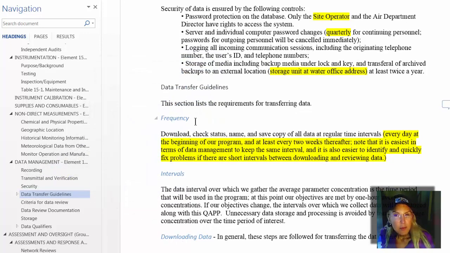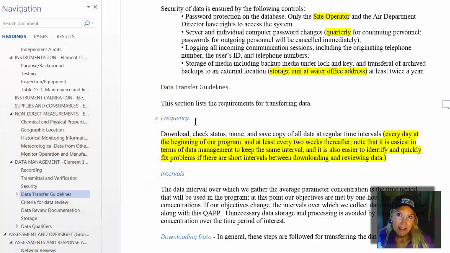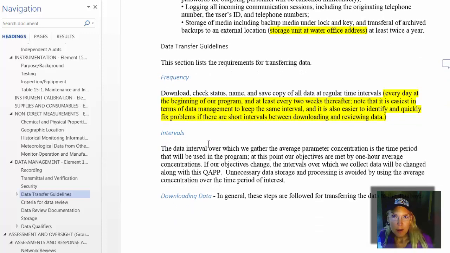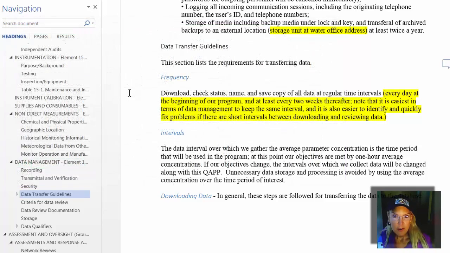In general, people need to look at their data at least every 2 weeks because most QC checks happen about every 2 weeks, and you don't want to go too long because then if you find something has gone wrong, you will have to invalidate your data till the last passing QC or maintenance check. The intervals, it's helpful to stick to the same intervals, then you know you're going to generally have 2100 rows of data, for example. It helps you know what to expect every time you transfer data.